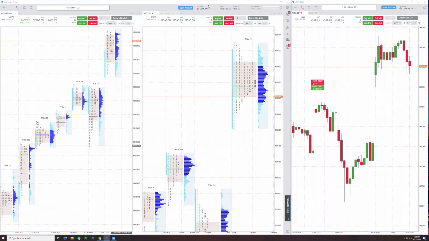Let me just give a little background on what TPO charts are for those who don't know. The one thing when I first started looking at these, I'm looking at letters, not numbers. And it was kind of like, why am I looking at the alphabet when we're talking about trading prices and things like that? And where that came from, just a little history, is from the trading floor.